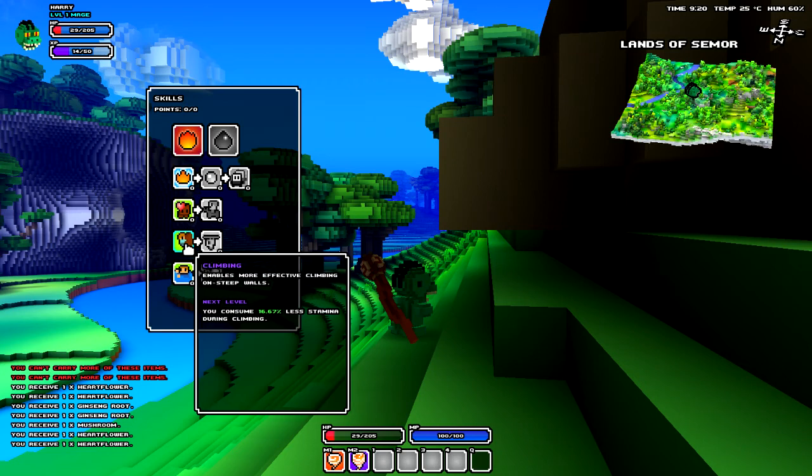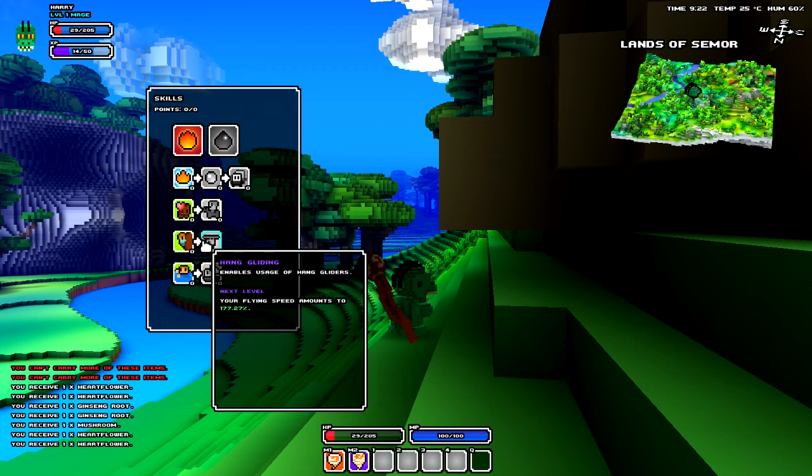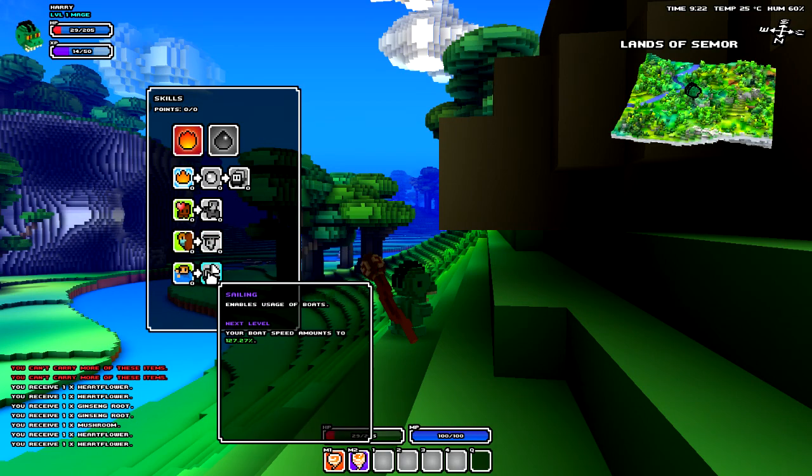As you're climbing, whenever you put your points into there, it does 16. For example, this one starts at 16.67 less stamina used. And then the hang gliding skill, which everyone loves. And then swimming, and then little sailing.